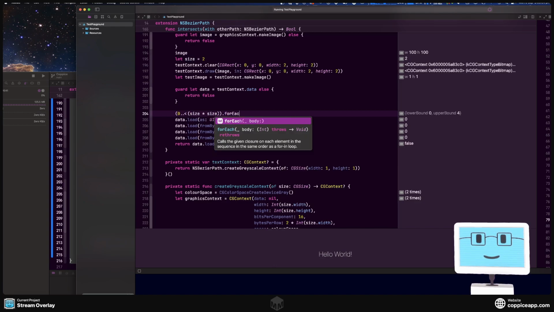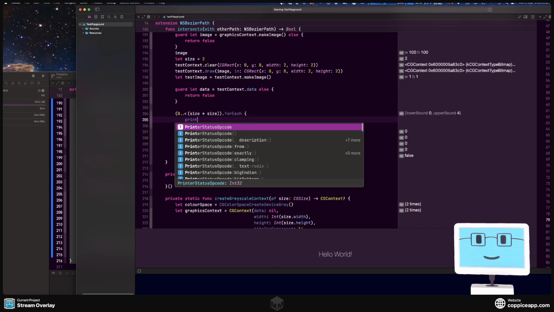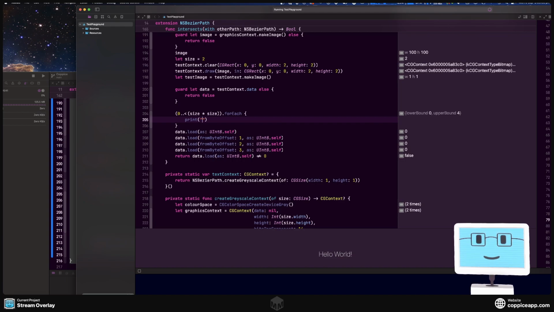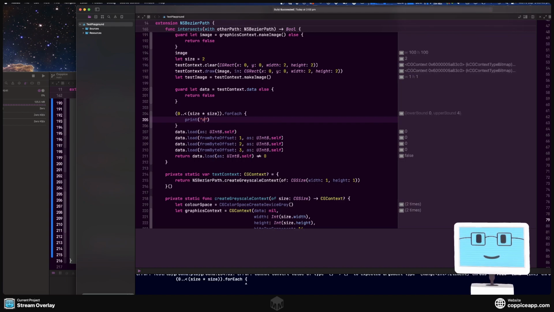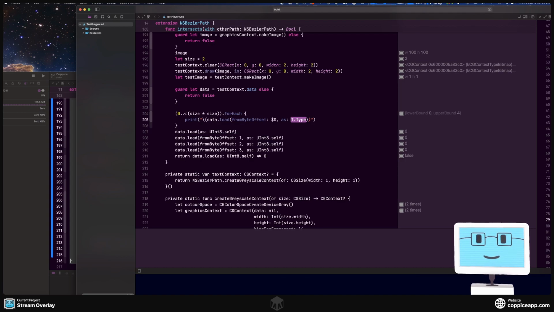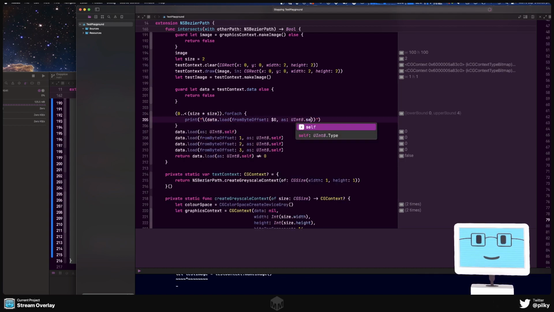And we're going to do for each print data.load from byte offset $0 as uint8.self.